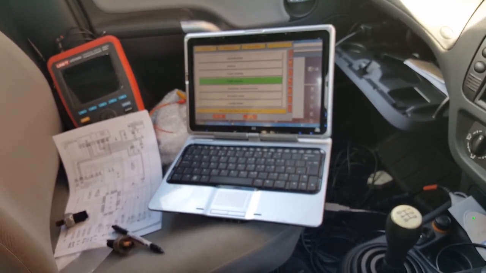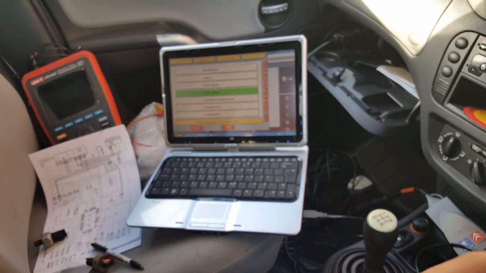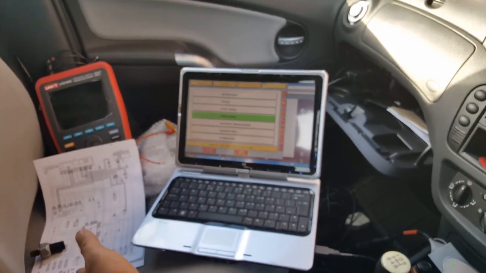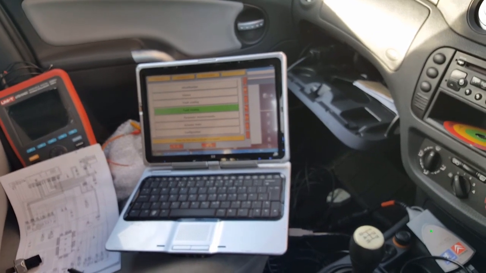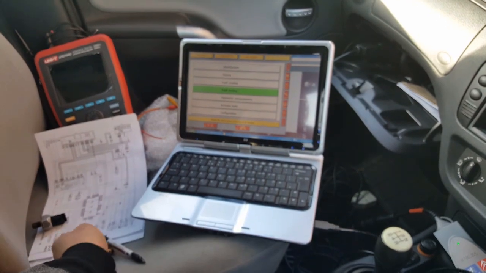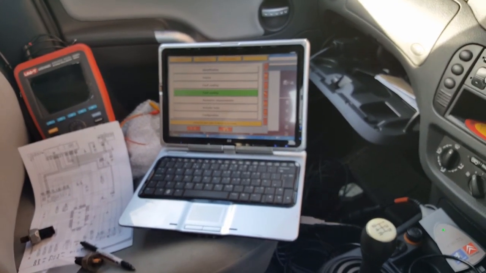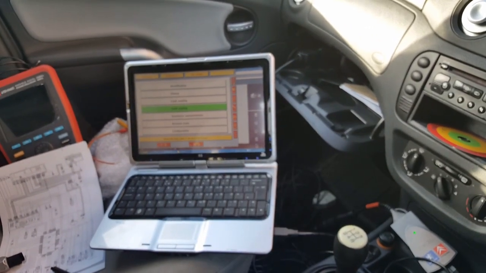But yeah, I think the main lesson is you need to know exactly what you're looking for. Like I said earlier, you get a brand new part, put it in, and it doesn't resolve the problem. One of two things: either there's a problem somewhere, or the part that came is faulty. You need to make sure you know exactly what you are measuring and what you are looking for to establish that a brand new part is actually faulty as well.